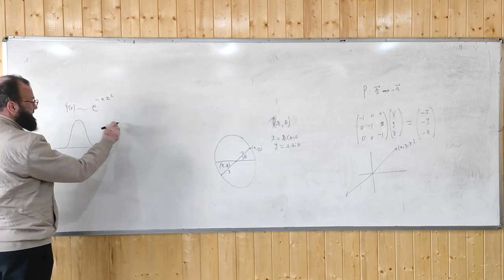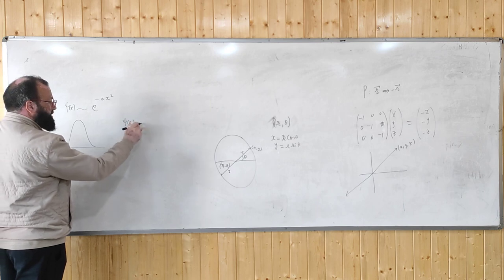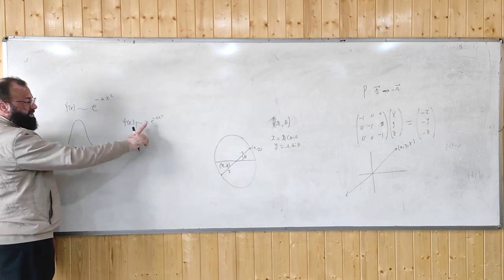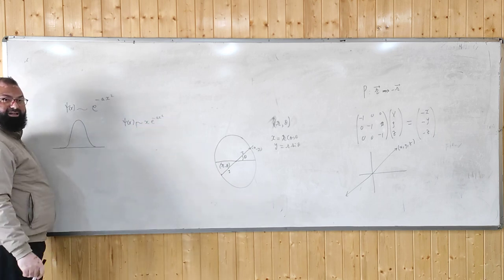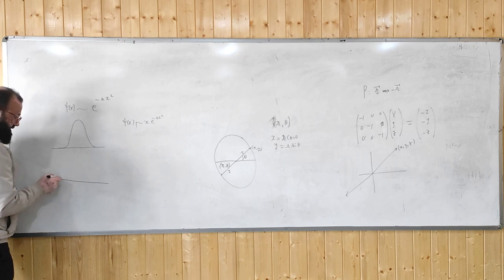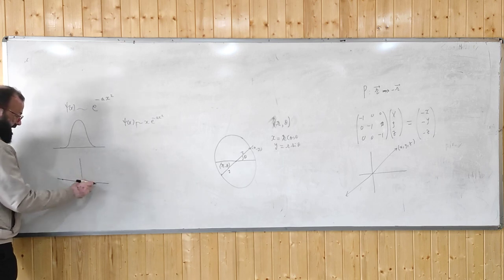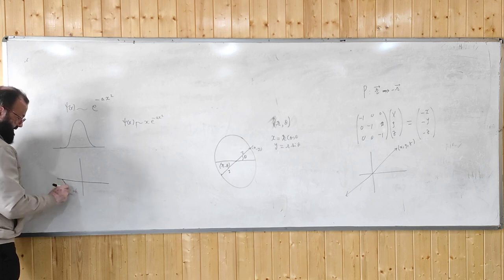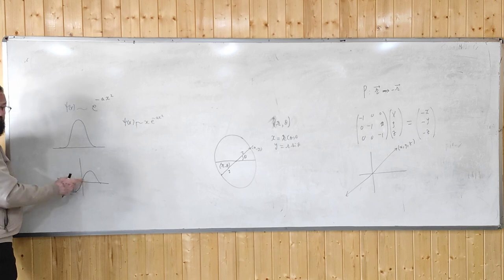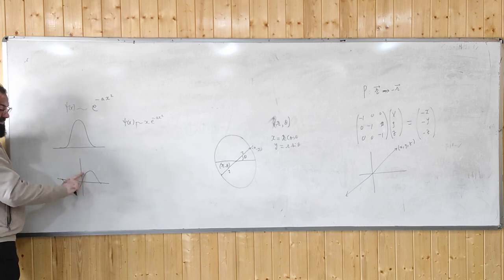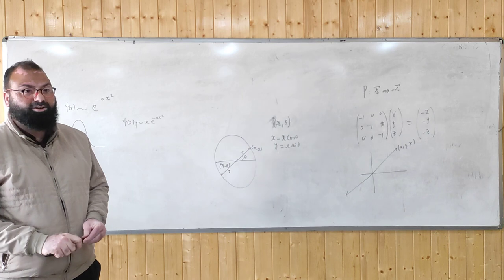Now if I take the first excited state, psi of x, that is proportional to x e raised to the power minus a x squared. Now let's take x to minus x. What will happen? It will change the sign. So the first excited state will look like this, with these two points related by parity. Similarly, the next excited state is x squared e raised to the power minus a x squared, so it again has even parity. Got it? Have you understood it?